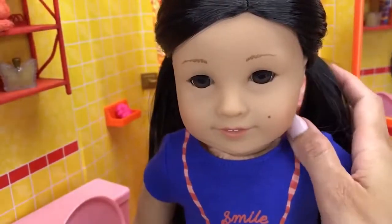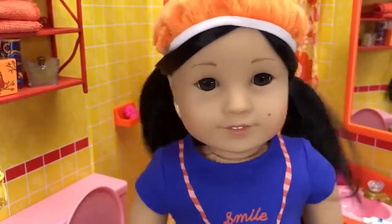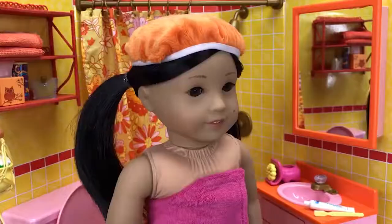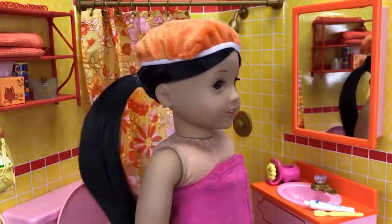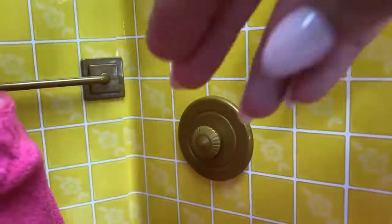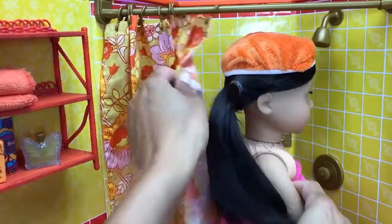So let's get our shower cap on her. We don't want to get this beautiful hair wet. It looks like Zee Yang is going to take a shower today with her clothes on. So let's get over to the shower. So she's got her towel on and now she's going to hop in the shower. Now we're just going to turn on the water. And she's going to shut the curtain.